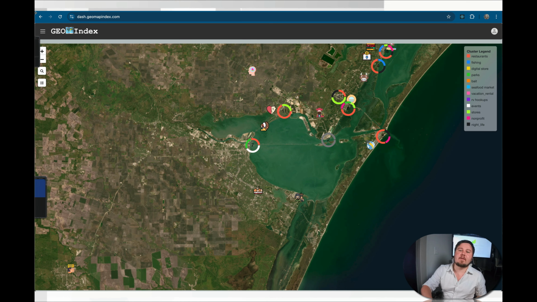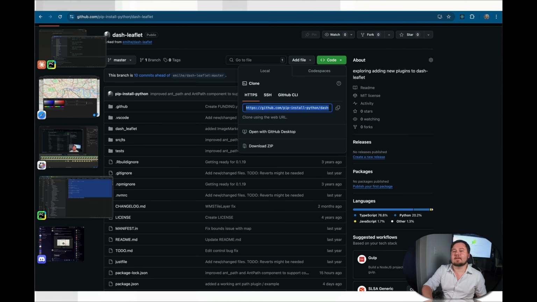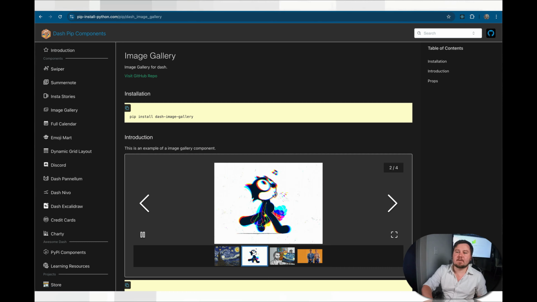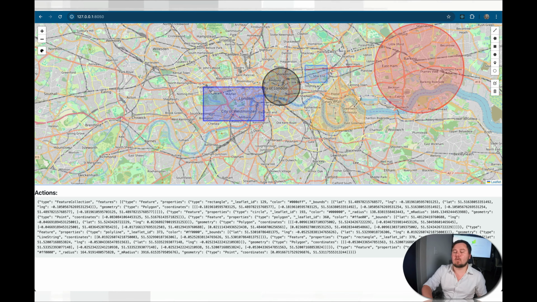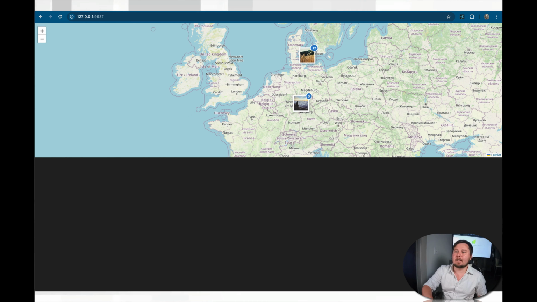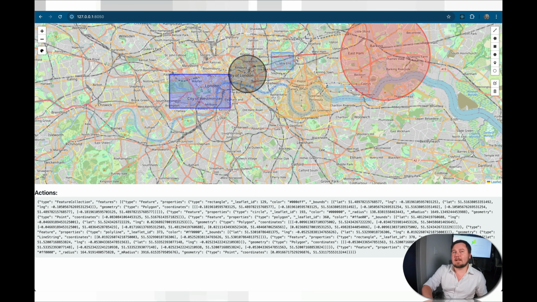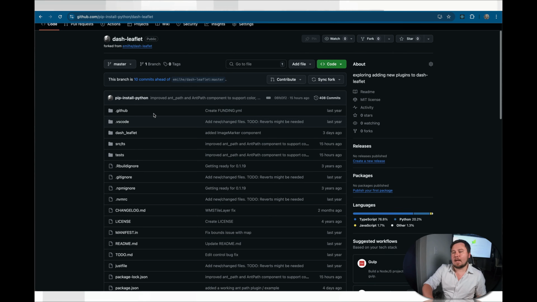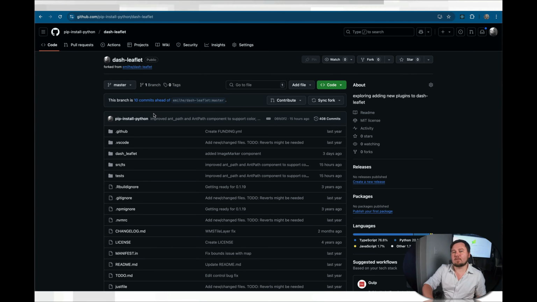Check out the documentation file that I've included. It's a great boilerplate for you to create interactive documentation. Check out the repository and some of the new features that I have added to Dash Leaflet. And let me know if you see any bugs. Contribute your own plugins to it, and just force yourself to learn and to be a better programmer. And that's what I'm really trying to do, and I'm trying to contribute more to open source rather than just creating my own projects.